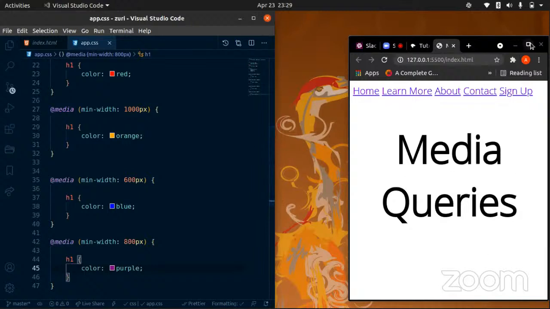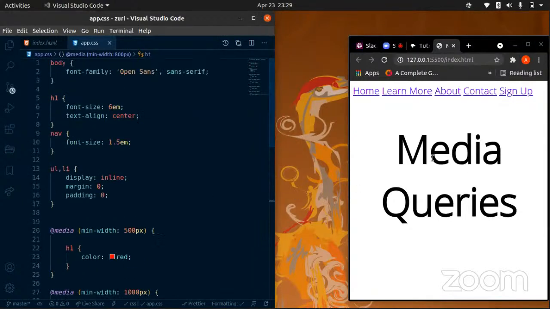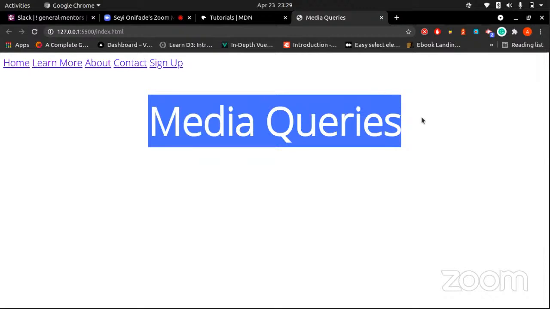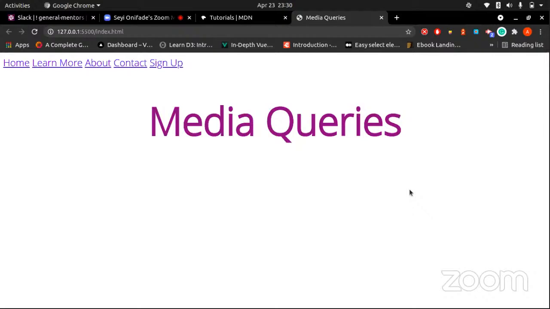Originally the black color is the color that my H1 is carrying, and my H1 is the text 'media queries in code'. Let me enlarge my screen. Now, to make sure that when viewers come to my website, because people on small screens will not be able to see this media queries in code as long as it is, I need to look for a way as a front-end developer to make sure this fits on all screens. And that is why I said media queries help us modify our style sheet to make sure our element fits on all styles of screen. There is no screen you cannot design for, as long as you know how you want it to be.